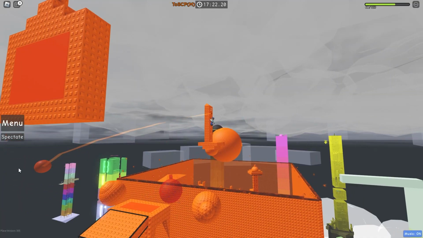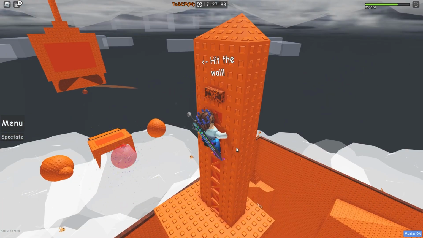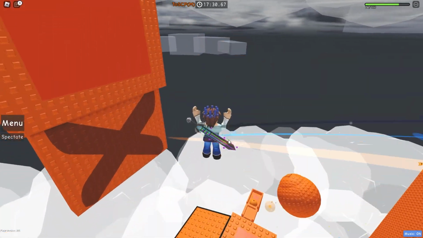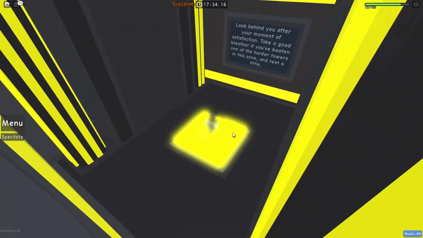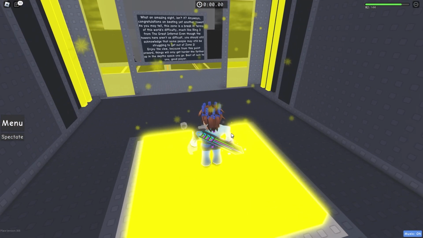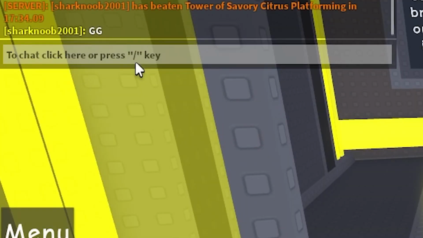Hit the wall. I think that's maybe a teleporter to somewhere, but still, just do the jump correctly. So wait for it to appear. There's no need to, oh, and that's a fading part, by the way. There's no need to hit the elevator thing before you actually see the wall. It's not that tight of a timing. Tower of Savory Citrus Platforming in 1734-09.